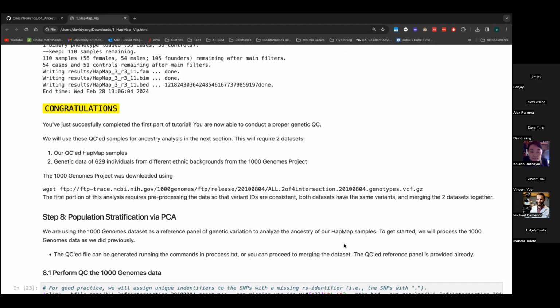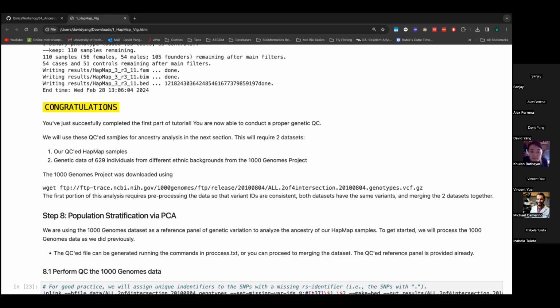I had a question for you. You talked about the sex stuff, and that's depending on the zygosity of the X chromosome. But I'm assuming you could probably see things like Klinefelter syndrome, where there's an extra X. Do patients with that get thrown out? So there's a big caveat that I haven't mentioned for Plink for this analysis.